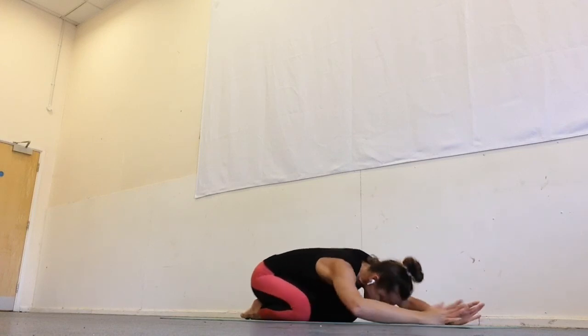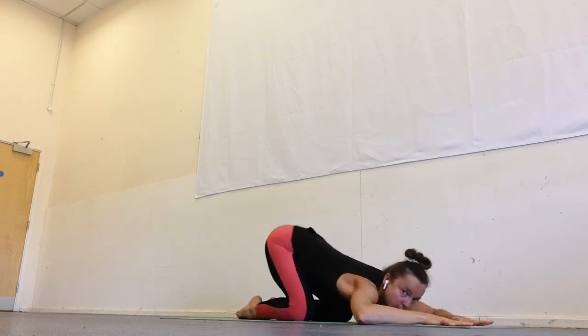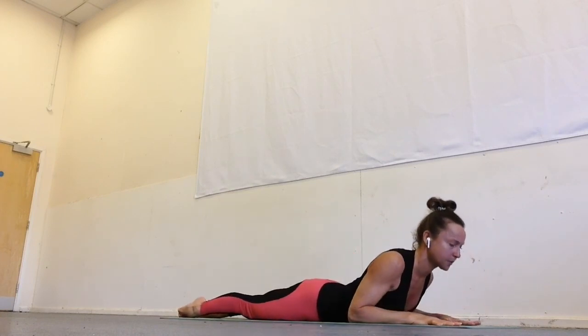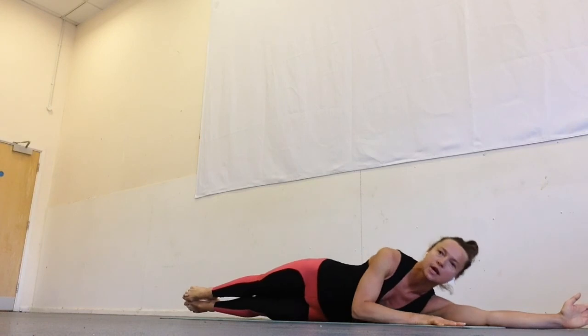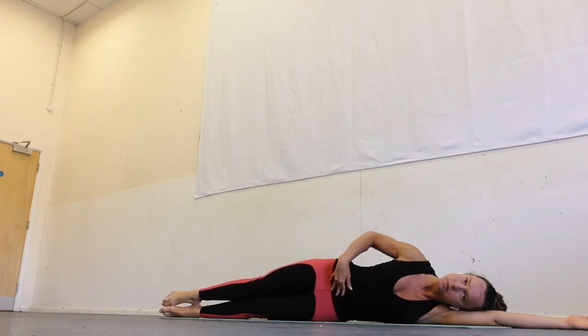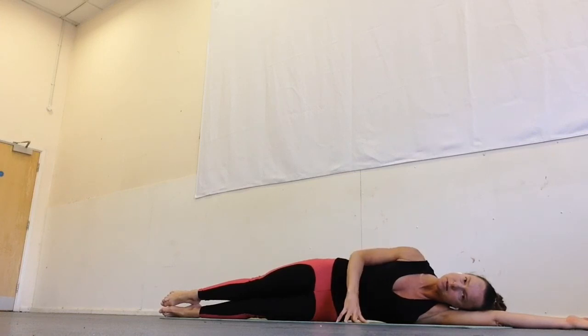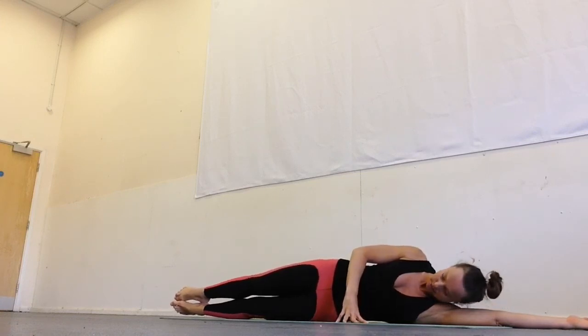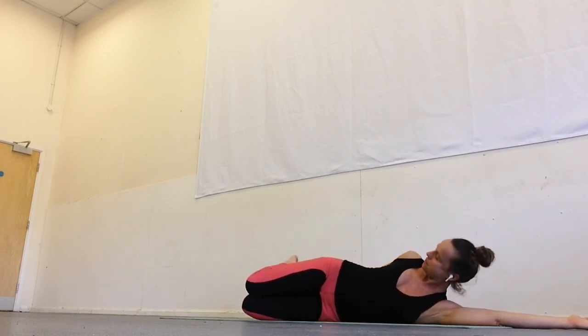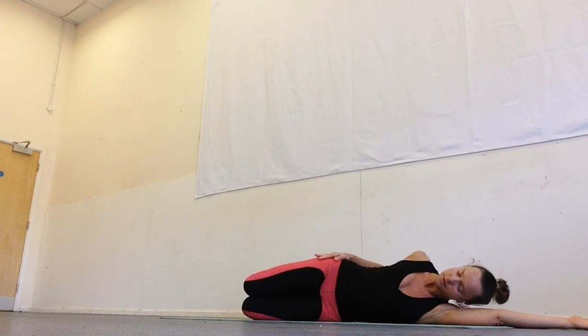Inhale, reach forward through your arms, and as you exhale, dive into Cobra. Find your transition. So you're gonna lean on the left side of our body. Draw navel in towards your back. Make a pillow of your lower arm, shoulders away from your ears. Let's bend legs, feet in line with your buttocks. So your feet are in line with your glutes.